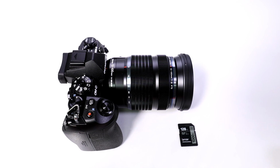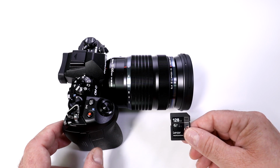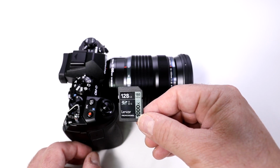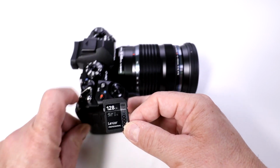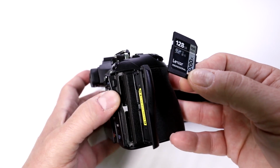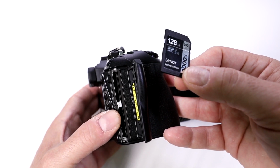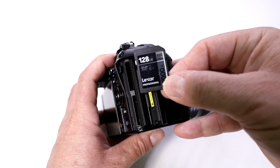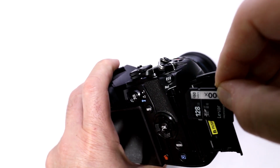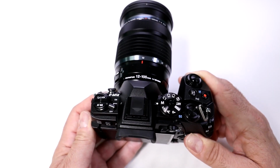What kind of memory cards can I use with this camera? Well, of course, it is SDXC, which means extra capacity, so you can work with these huge 128 gig cards. But remember, this one also has the capability of working with UHS version 2 cards in the first slot, and then the standard UHS version 1 in the bottom slot. So this one right here, which is a UHS 2, will work perfectly in the top slot. And also remember, you can work with 2 cards at the same time.